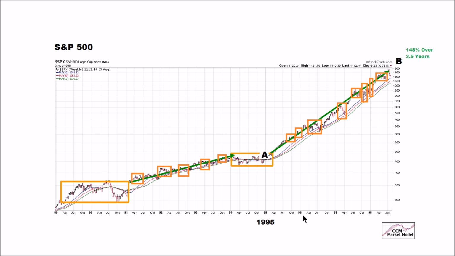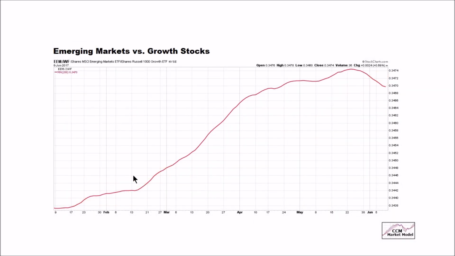It's very, very important to keep our eye on the prize. Our objective is to move from point A to point B here. In this case, the long-term trend after the bullish breakout lasted 3.5 years, and if you were able to withstand the volatility to ignore and remain disciplined, the reward in this case was a gain of over 148% between point A and point B. There were a lot of opportunities to get shaken out by what turned out to be volatility to ignore. With Friday's volatility, it makes sense to focus on some longer-term trends.